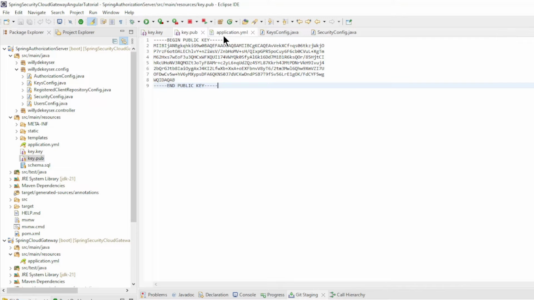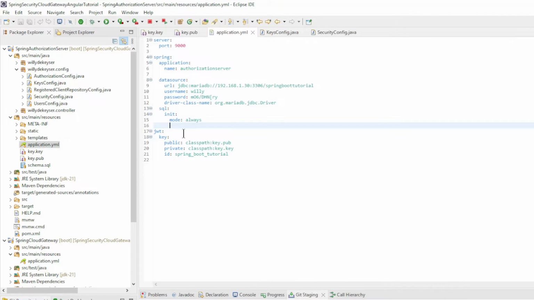Just storing the private key in the source code of your project is not a good idea, but for this presentation running locally it can be done. You can, for security, store the keys in a HashiCorp Vault. We made a video about that.